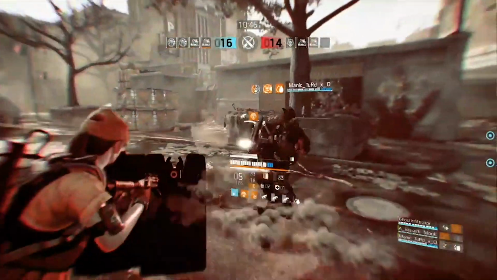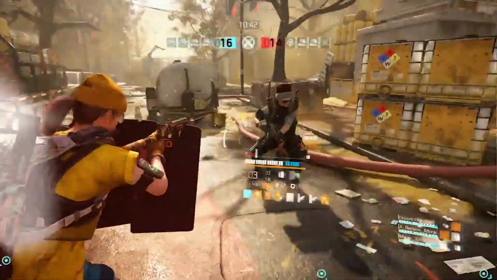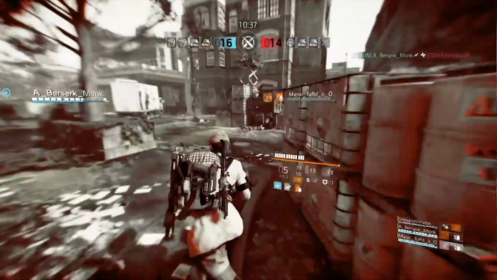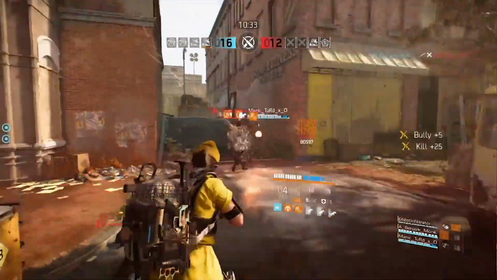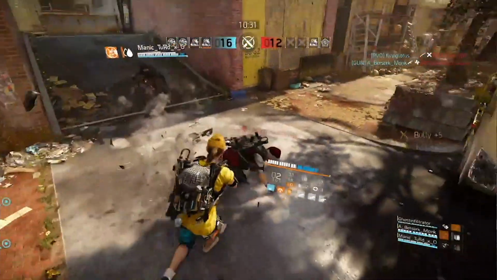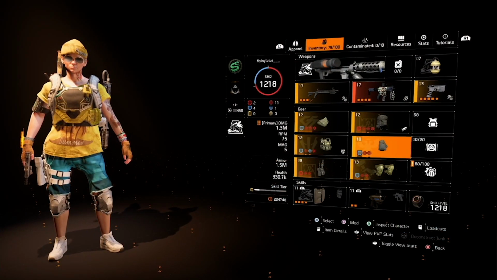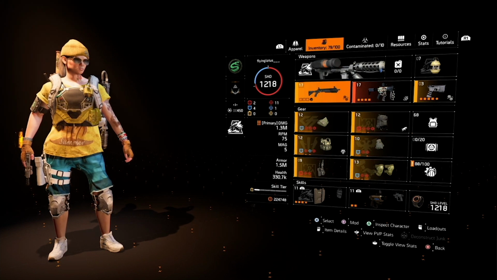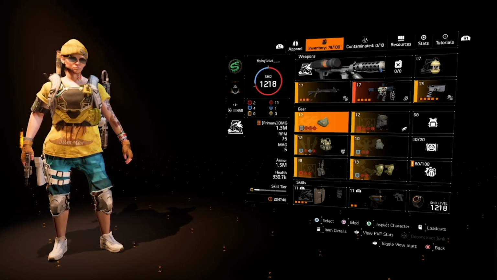So just be very cautious of how you move with this build, because you do not have crazy survivability as far as armor regen goes, but you also aren't too squishy either. So just move around freely, but be cautious and conscientious of your surroundings at the same time, and just try to get in close with the players and then use this shotgun. So yeah, that's the build.